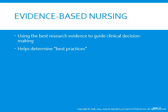What do we use to establish best practices? Well, we're going to use evidence-based nursing. Evidence-based nursing is research that is done to provide guidance for nursing administrators to come up with policies and procedures to determine what best practices, quote unquote, actually are. So when you see evidence-based nursing, I always want you to connect that term with the term research. It's based on research. Evidence-based is research.